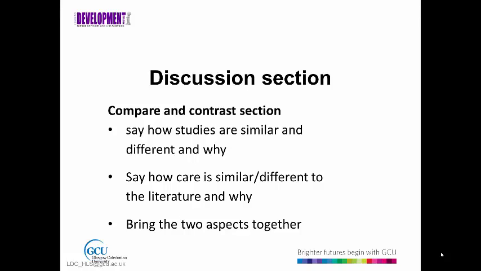So you need to say how they're similar, how they're different, and if you can, if something's different, then say why. Or at least suggest why. So if you've got two studies and they've aimed to look at the same kind of thing, but they've found quite different results, quite different outcomes, you can look and see if you might be able to suggest why they might be different. So for example, you might look closely at those studies and see that the kind of participants that they found are actually quite different, and that might explain why. So see if you can do that.